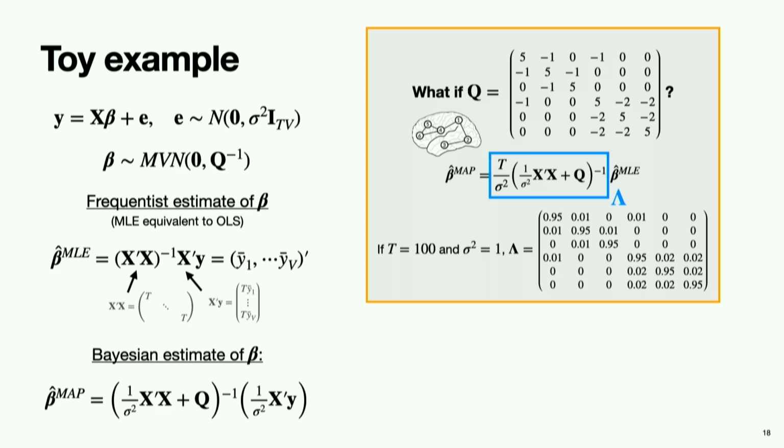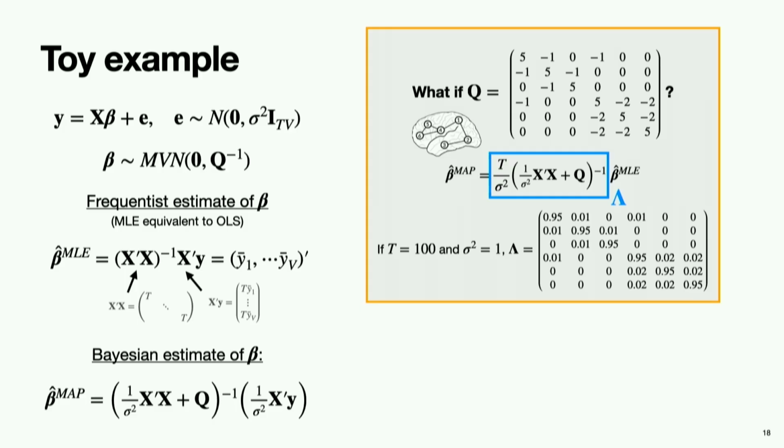Okay, so what if instead Q actually has a form that's consistent with its idea of a spatial prior? This is an example of a Q matrix that we could come up with that, if we invert it, looks like it has positive dependence between neighboring locations, actually. And then there's some indirect dependence between more distal locations if we do the inversion. So in that case, we can still come up with a formula that looks like the MAP is being related to the MLE, but instead of having a univariate relationship, it's a multivariate relationship. So there's a matrix lambda that's being pre-multiplied by the MLE.